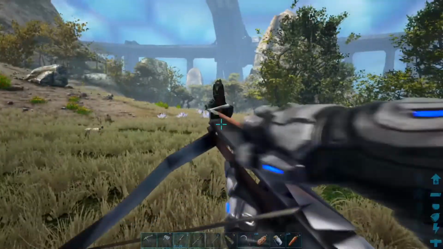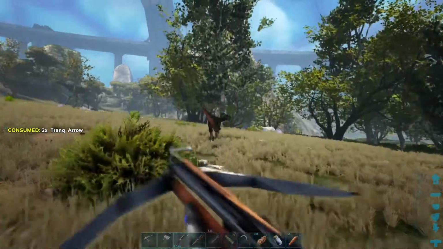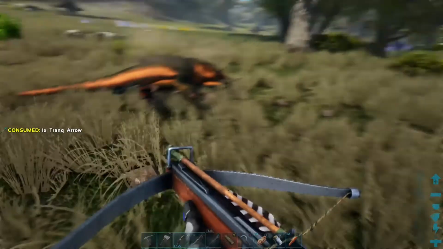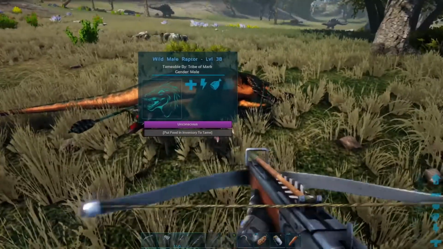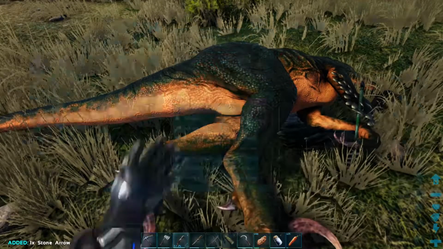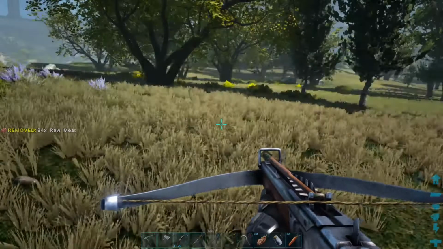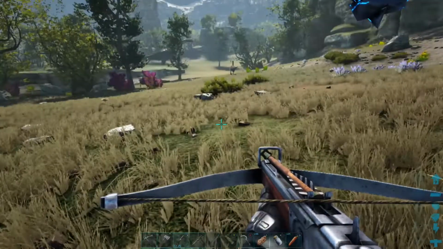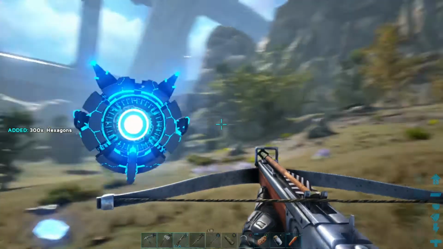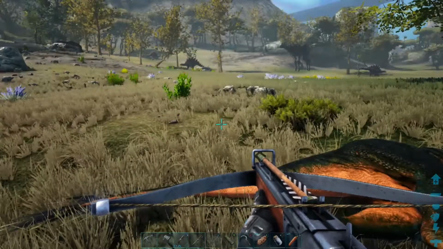You son of a bitch! Where are you going? You son of a bitch, you killed my horse! Now I gotta tame another one! I am not happy about that. She was such a good horse. Ready when you are. I loved her. I loved her. We went through so much.